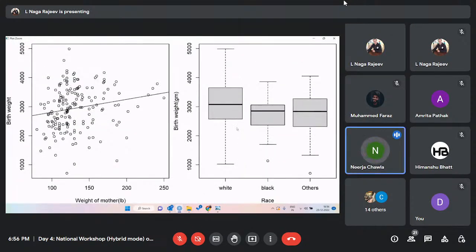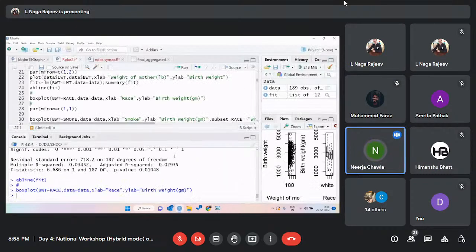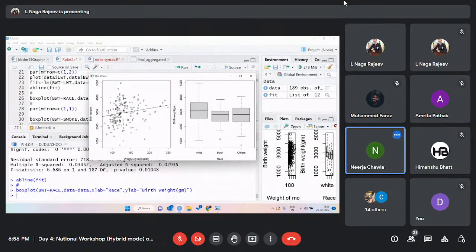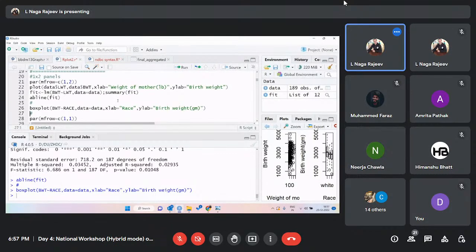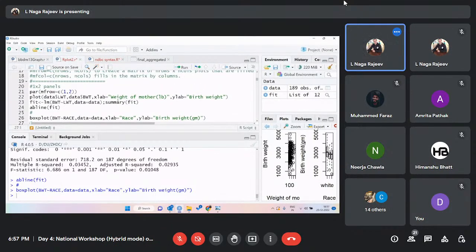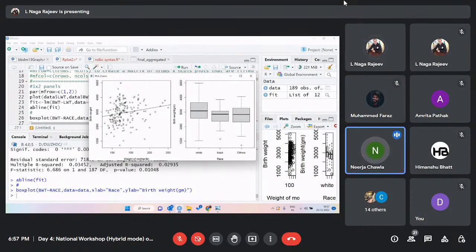Sir, can we display the equation of this regression line on this chart here, as it is possible in Excel? Yes, you can represent the equation of the linear model.